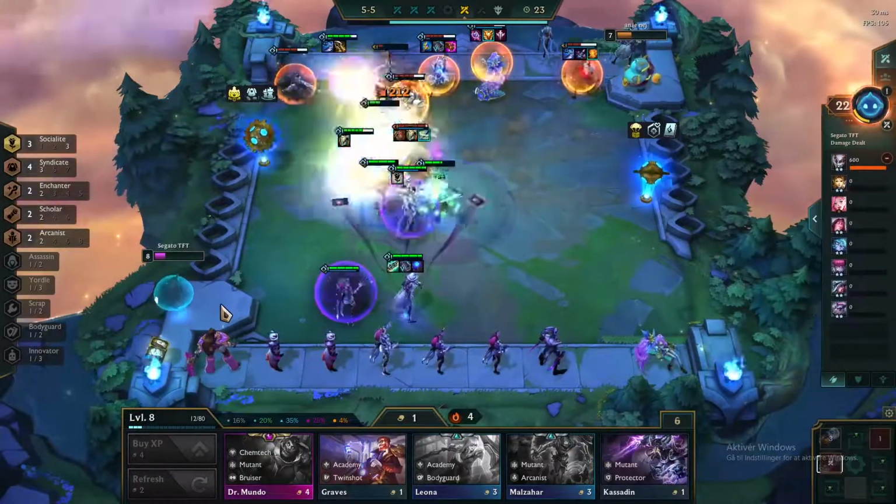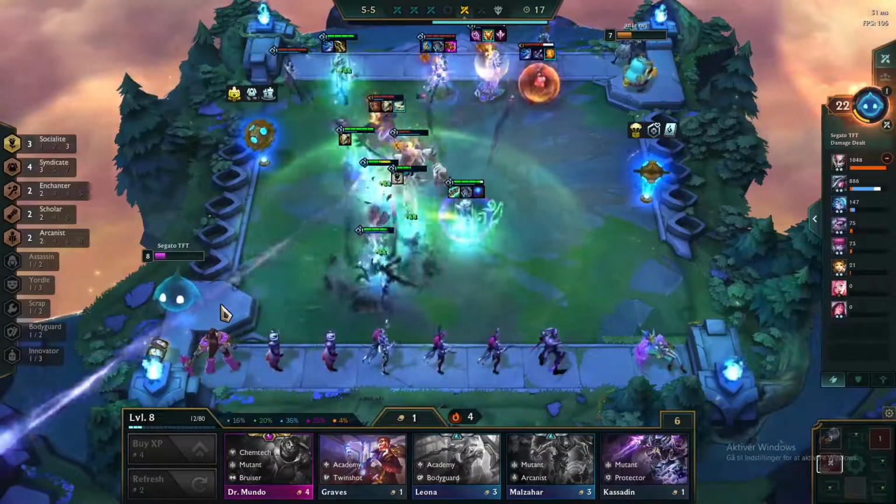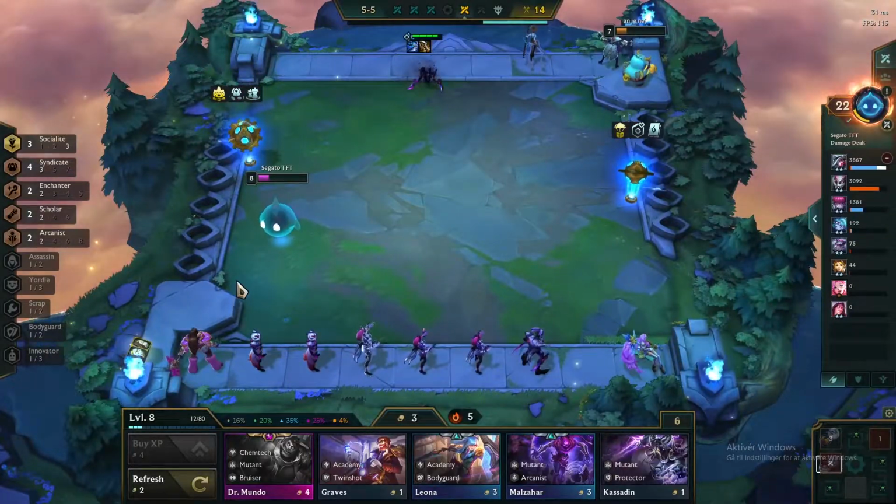Anyways, at level 7 you want to stabilize the game. That means if you're low on health, you have to get more units that you need for the full comp. If your health is fine, you can just go level 8 and look for AKALI.